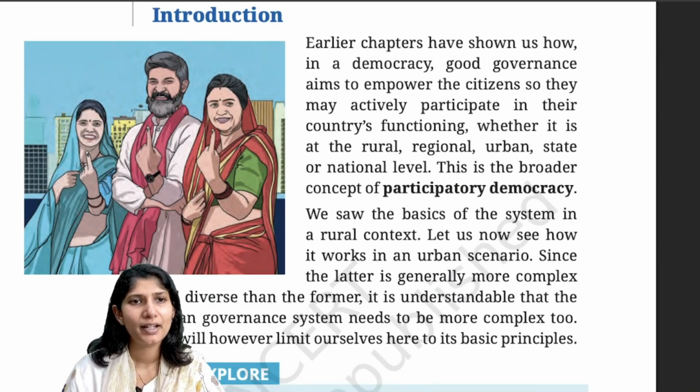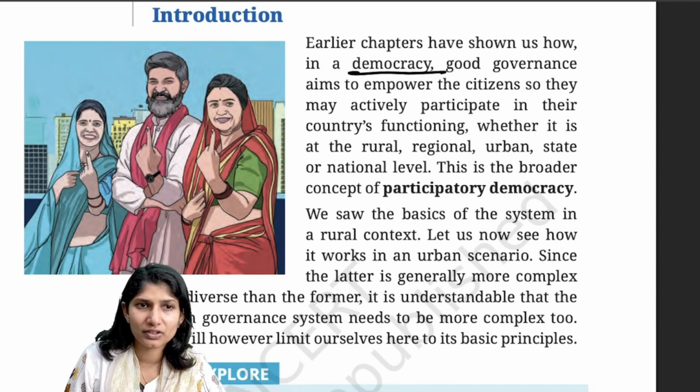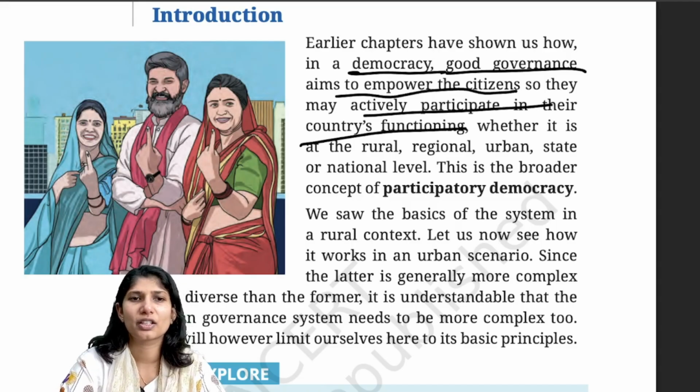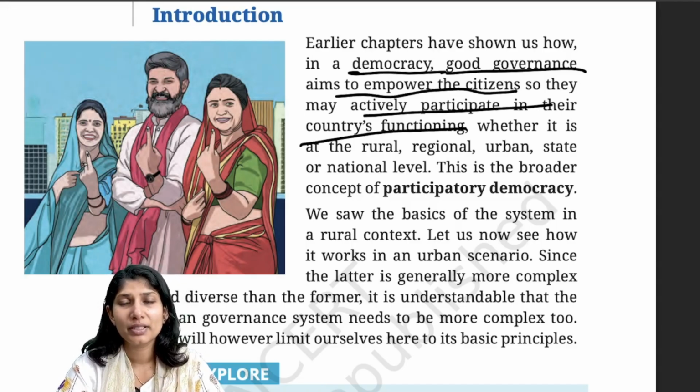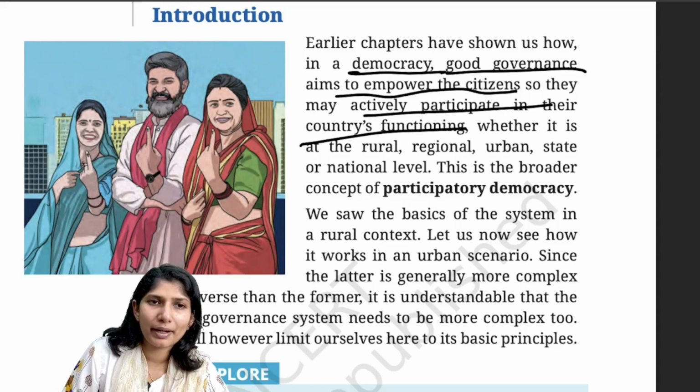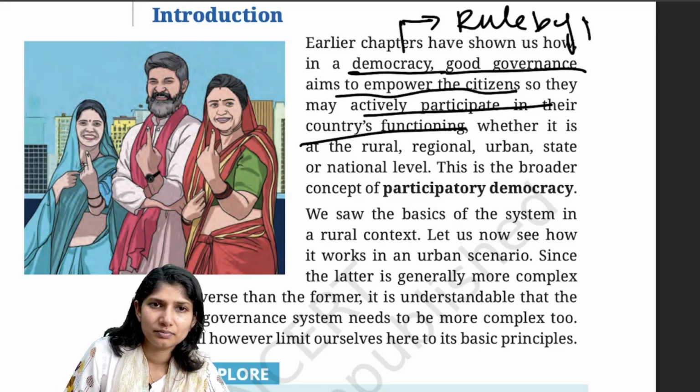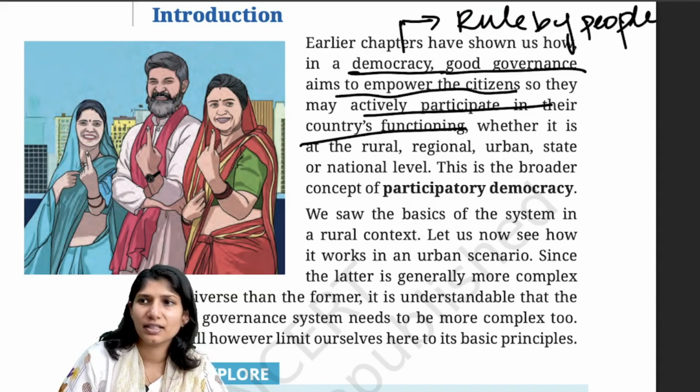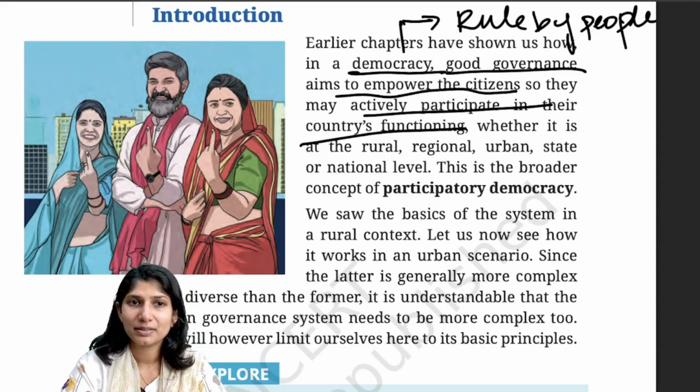In the earlier chapters that we have seen, we have spoken about democracy, good governance, and how to empower citizens so they will actively participate in the country's functioning. Now let's for a brief moment discuss what is this democracy, good governance and empowering of citizens. We have said democracy means it is rule by the people.